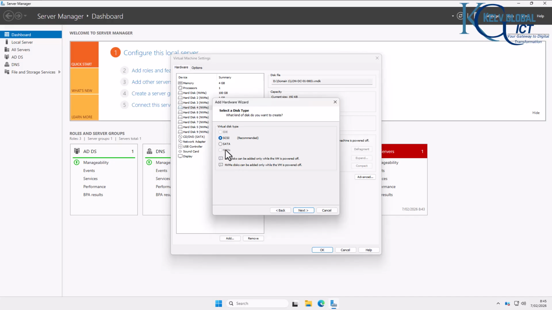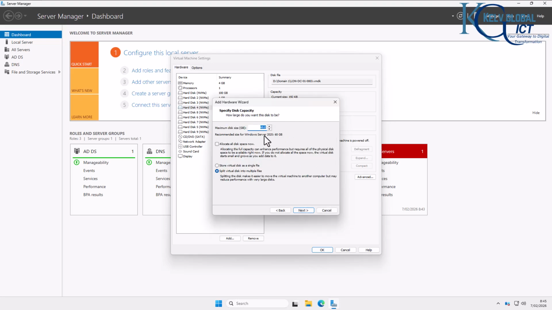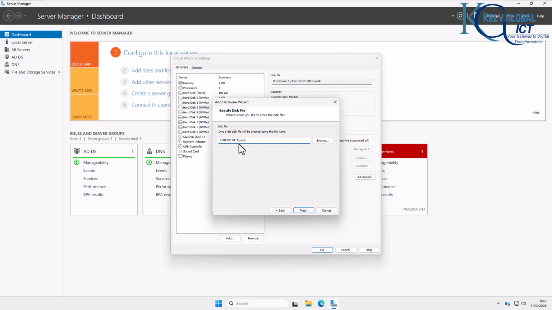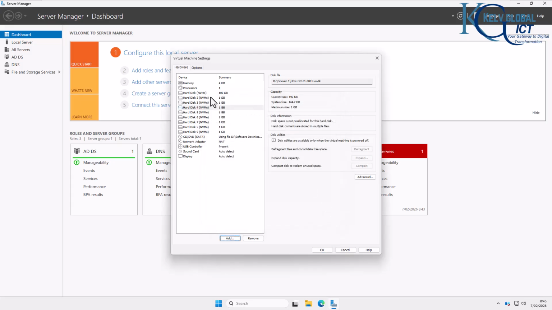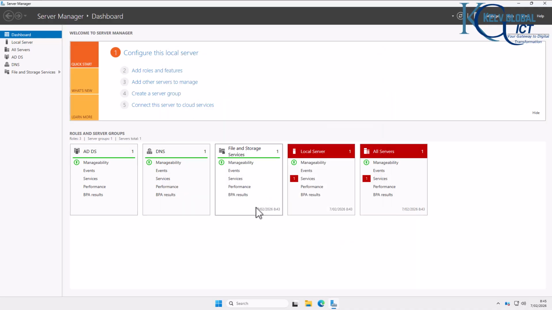I can also use NVMe, but because this machine is turned on, I'm using this exclusive option. So you can just click next, create a new virtual disk, click next, and here we can say, for example, I want to create a 1 GB disk. Click next, save it on the location, give it a name, and then save it. You can see all the different disks I've created. Let me just click cancel for that.